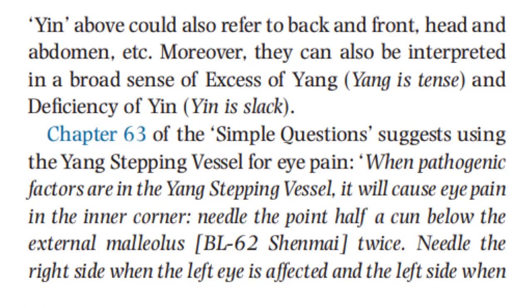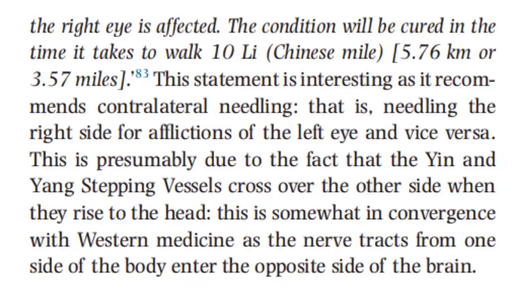Chapter 63 of the Simple Questions suggests using the Yang stepping vessel for eye pain. When pathogenic factors are in the Yang stepping vessel, it will cause eye pain in the inner corner. Needle the point half a cun below the external malleolus twice. This is Bladder 62. Needle the right side when the left eye is affected and the left side when the right eye is affected. The condition will be cured in the time it takes to walk 10 li, which is a Chinese mile, which is 5.76 kilometers.